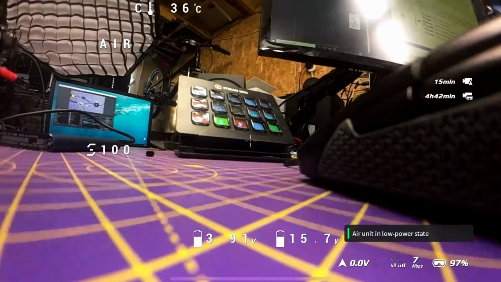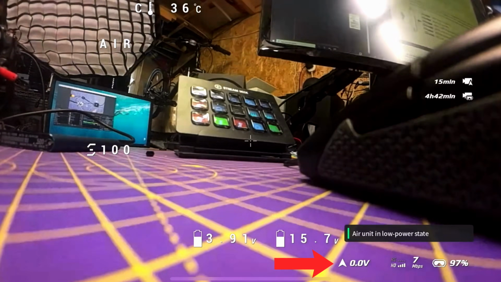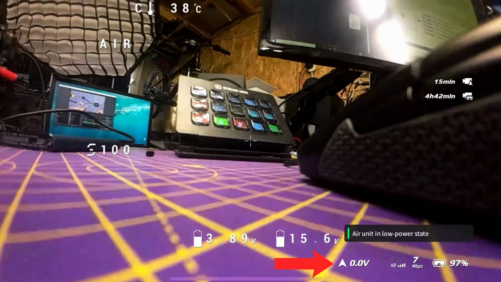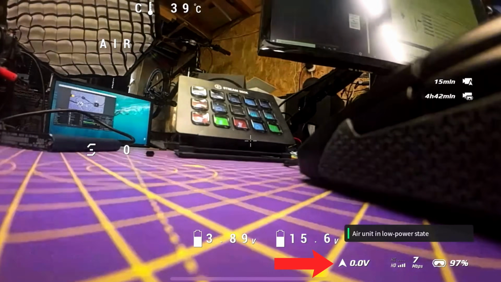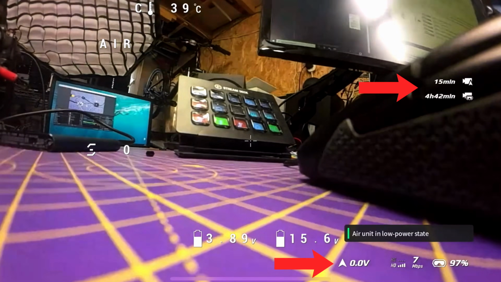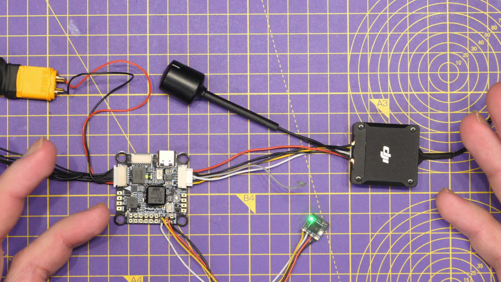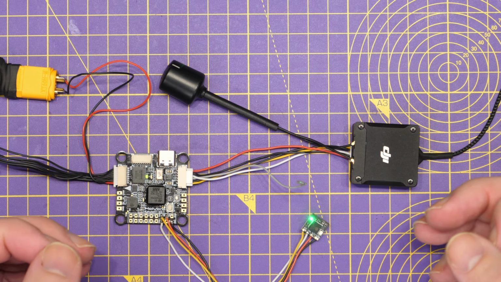What you're not getting though is the information on the DJI OSD. So for instance, if you look at the bottom next to the little symbol, it's showing 0.0 volts. In this situation, it's also the case that it will not be receiving the MSP commands from the flight controller to tell it it's armed. So for instance, if I actually manually arm, you will see that the Betaflight OSD said it was armed, but nothing has changed on the O3 air unit. We are not recording and we remain in low power mode. Now, obviously in this situation, what you're not going to be getting is your air unit exit that low power mode, enter full power mode, and give you the full O3 performance.